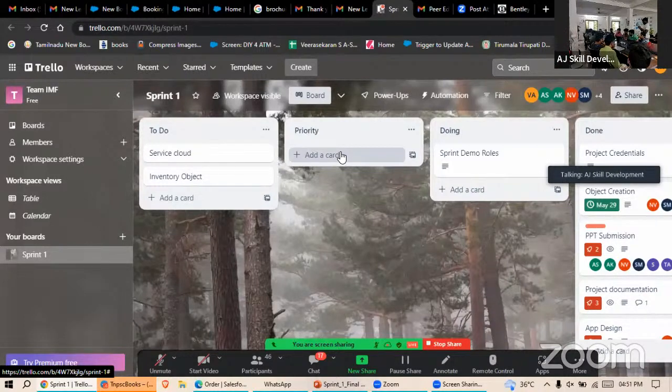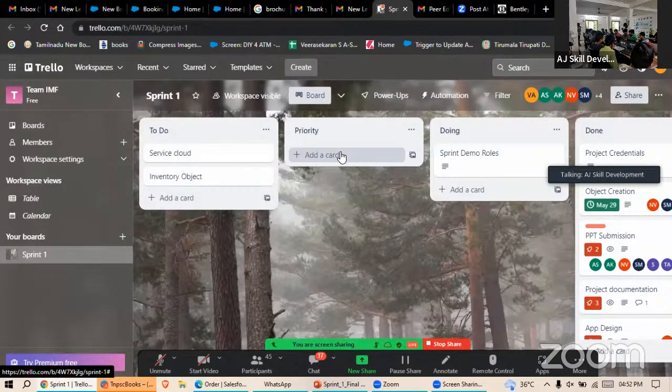I've created a board. The board contains sprint one details. Then it's classified into lists and cards. In the lists we have four columns: the to-do list, what's in the pipeline, what we are working on, the doing list, and once all those objects and components are completed, and some priority tasks or components to be added.